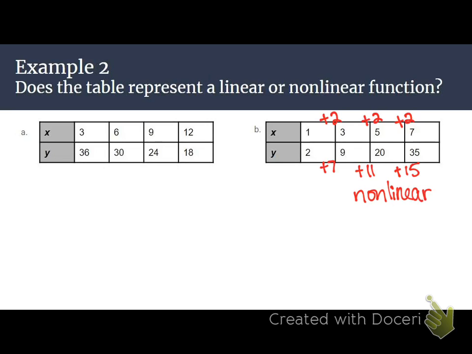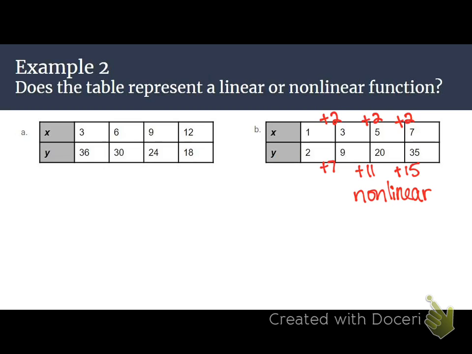The x's and y's don't all have to change by the exact same number, meaning these wouldn't all have to be plus 2's down here, but they would all have to be plus 7's, or they'd all have to be plus 11's, or minus 7's, or minus 11's. Okay, so the x's and y's have to change constantly with each other.